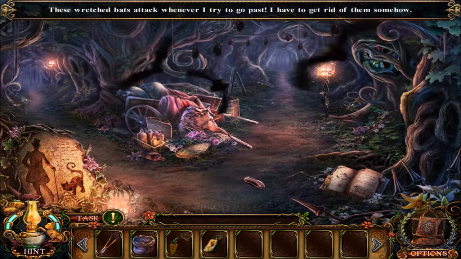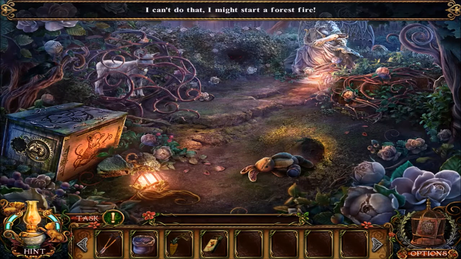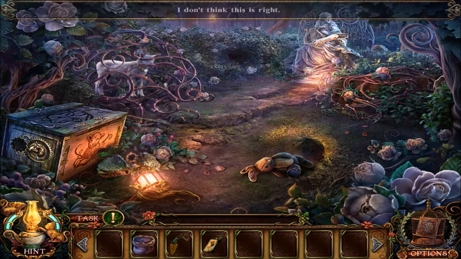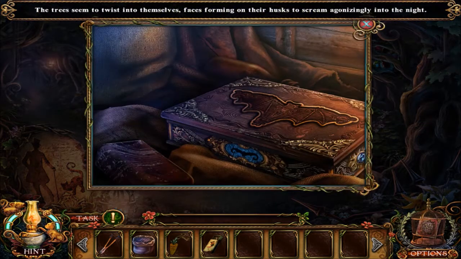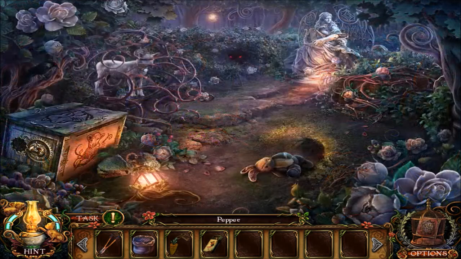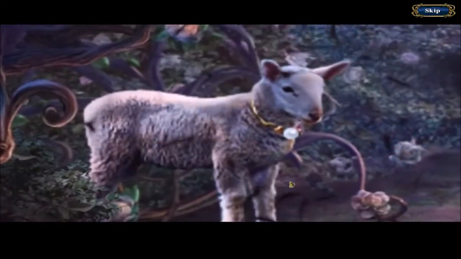Let's see. I have a winding key, a box with one match. I can't do that. I might start a forest fire. Hey, it never hurts to try. Okay, so I don't think I can do that with that. I'm missing something here. Can't be that. Yeah, take that.